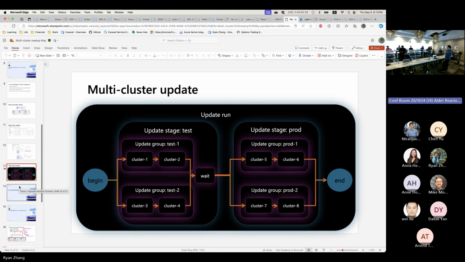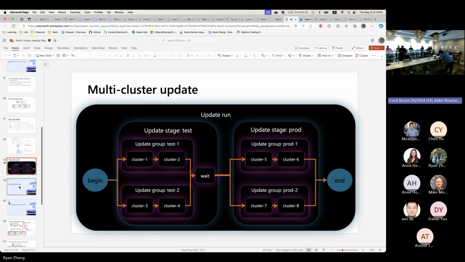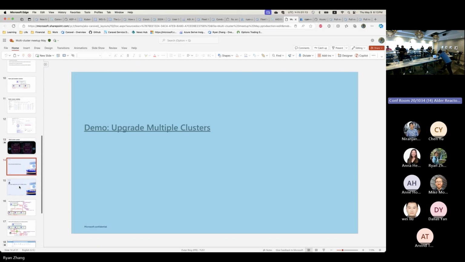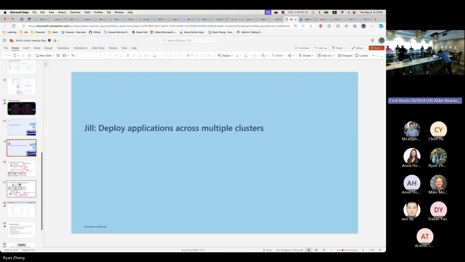You have stages, you have groups. Between groups is parallel, within groups is sequential, and between stages is sequential. I think it's enough to solve most of the problems, we hope. And instead of this demo, I'm just doing a real one.